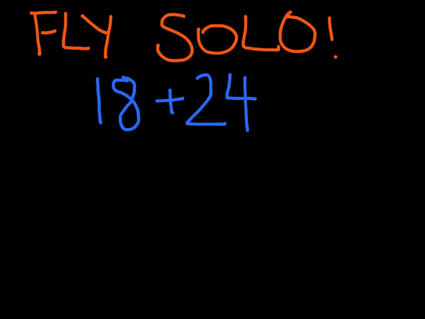Okay, hopefully you made sure you paused the video and gave yourself enough time to solve. Alright, so birthday cake method here. So I have 18 plus 24. I know that 2 goes into both of those numbers since they're both even. 2 goes into 18 nine times. 2 goes into 24 twelve times.